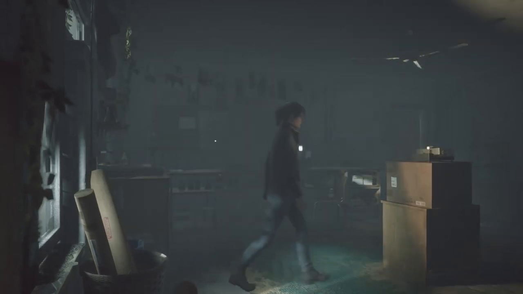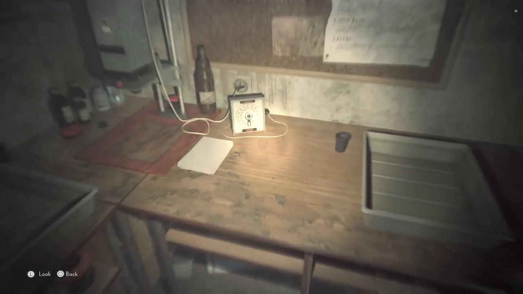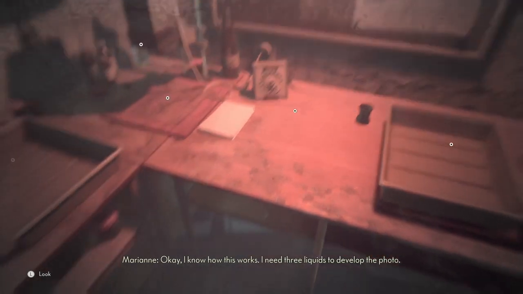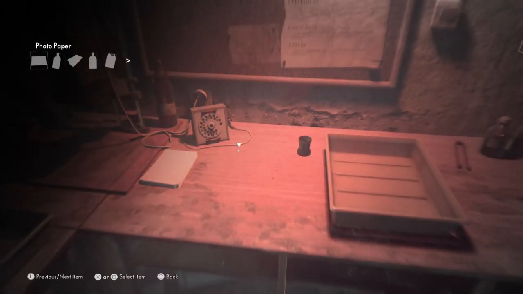So now you can do a little puzzle. Come back over to the worktop. Press the switch on the wall on the right to turn the light on, because you need to see what you're doing. And we need the red light anyway for the photos, of course. Now place a metal tray in the middle.